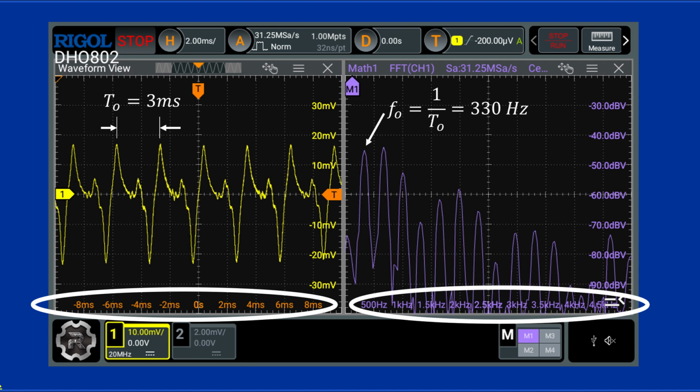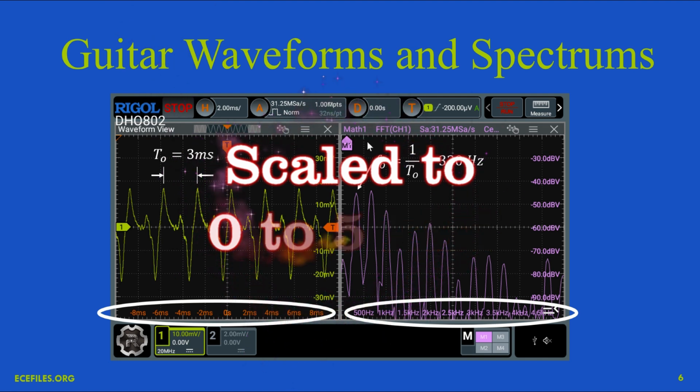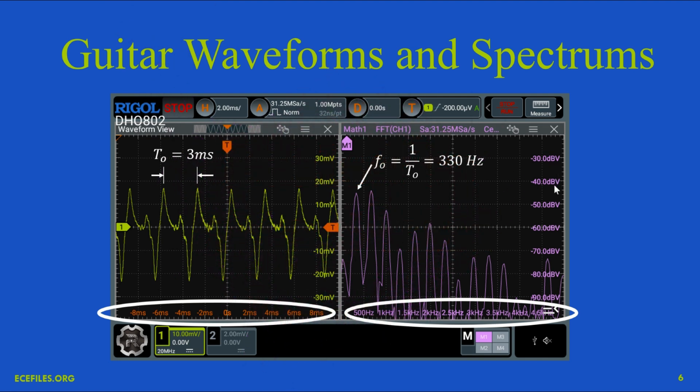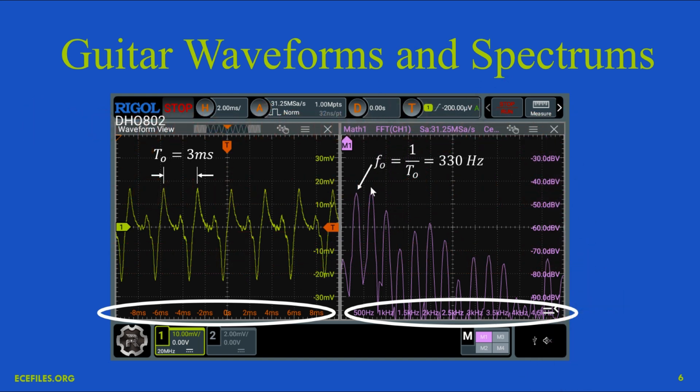What I will point out here, though, is that this is a plot of frequency on the horizontal axis and amplitude in dB relative to a volt on the vertical scale. All you really need to know is horizontal is frequency, vertical is a dB scaled thing, and it's about 10 dB per division. So there's clearly something here at 330 hertz. That's what we call the fundamental. And then this is going to be called the second harmonic, third harmonic, and so forth.